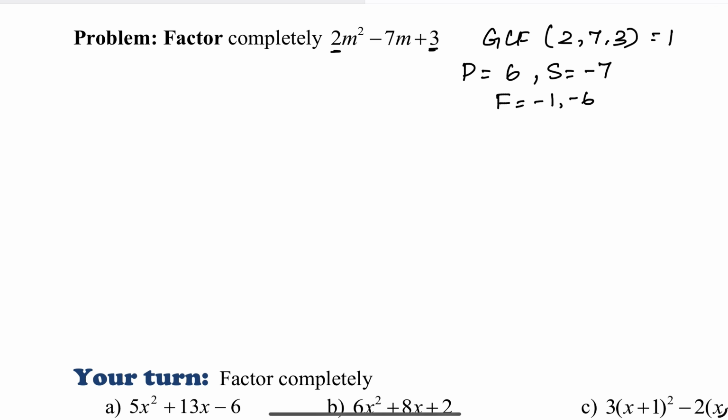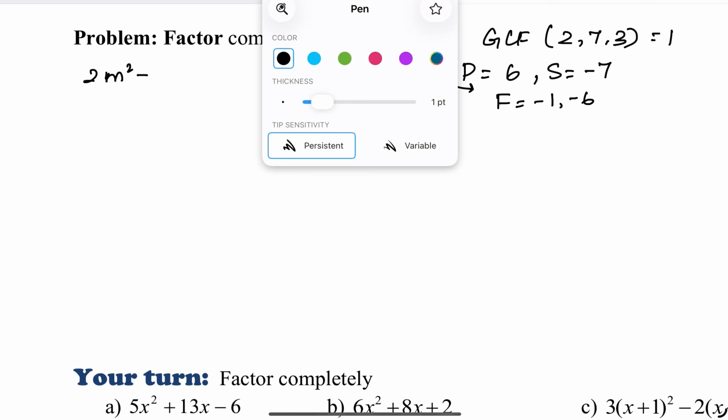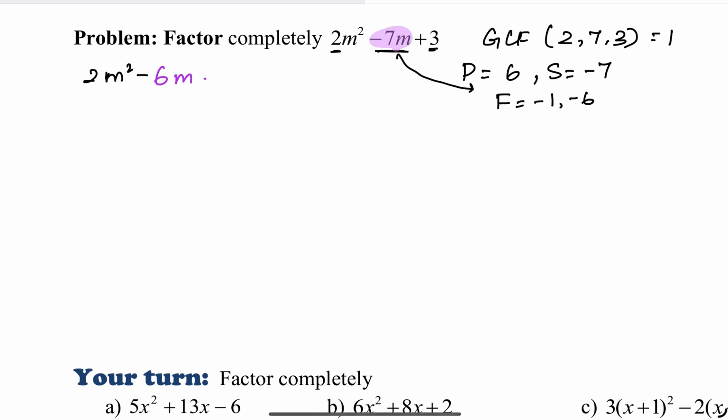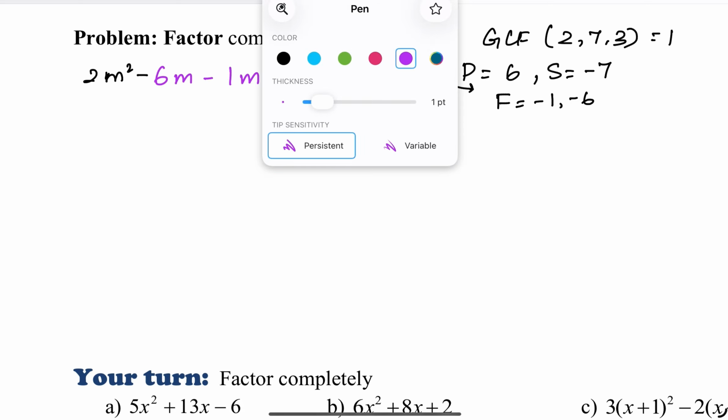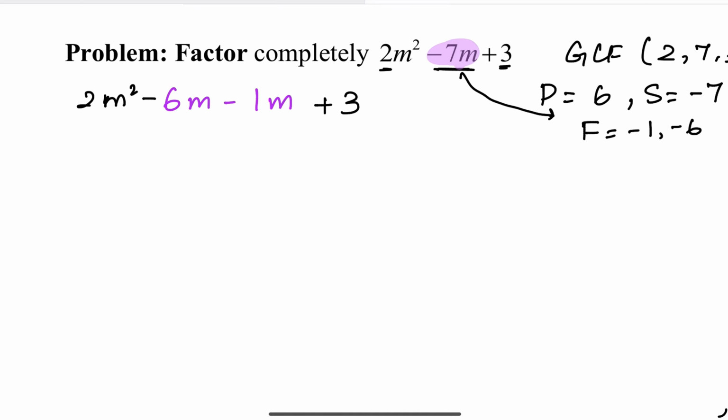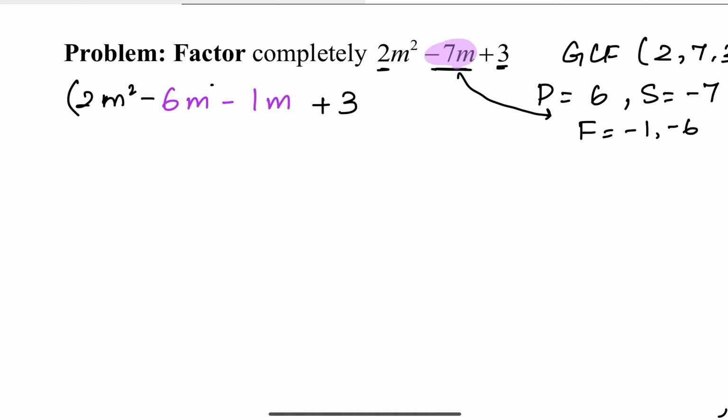Okay, so now I'm going to split my second term into -6 and -1. It'll be -6m minus 1m. Doesn't really matter if you put the -1 first or -6 first. Now I'm going to split this up, see what I can get in common. So the first term, I can factor out 2m, which leaves me with m minus 3. Oops, sorry, I made a mistake there. Let's split it like this, because we're not factoring the negative out yet.